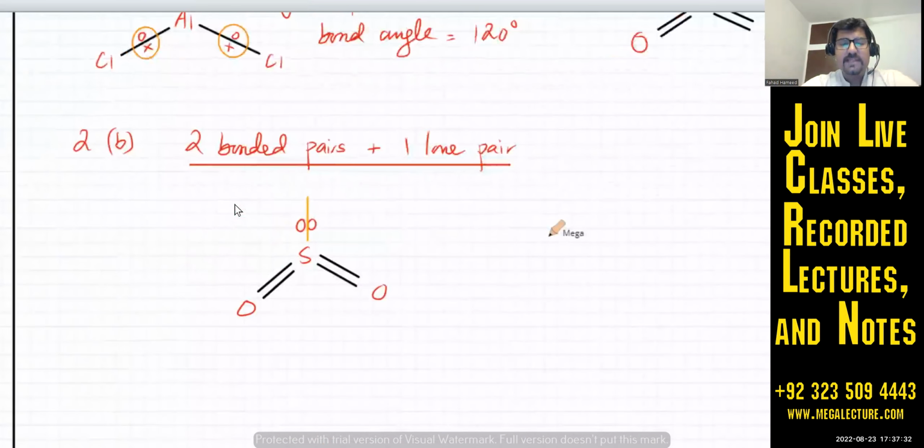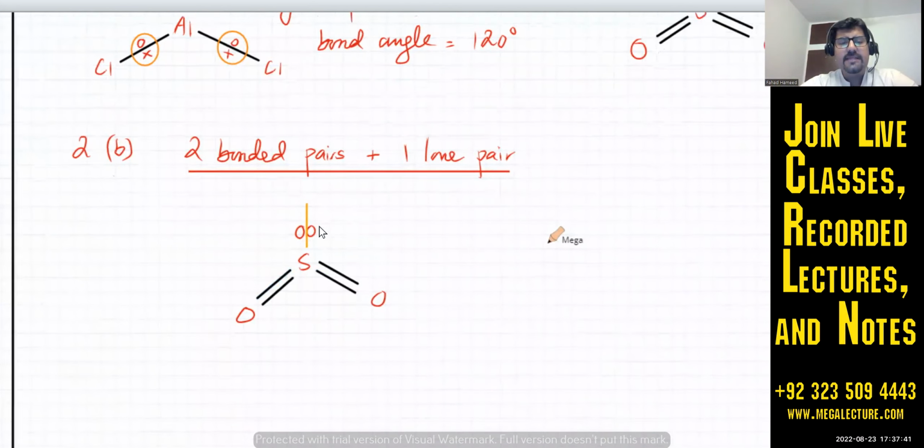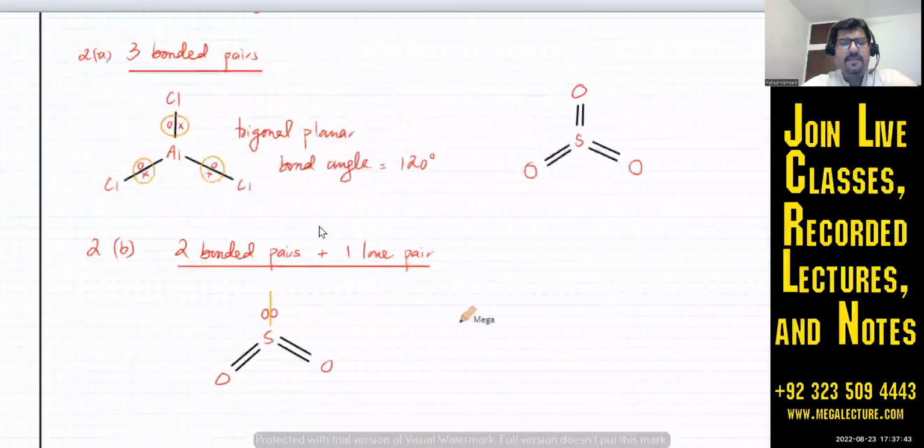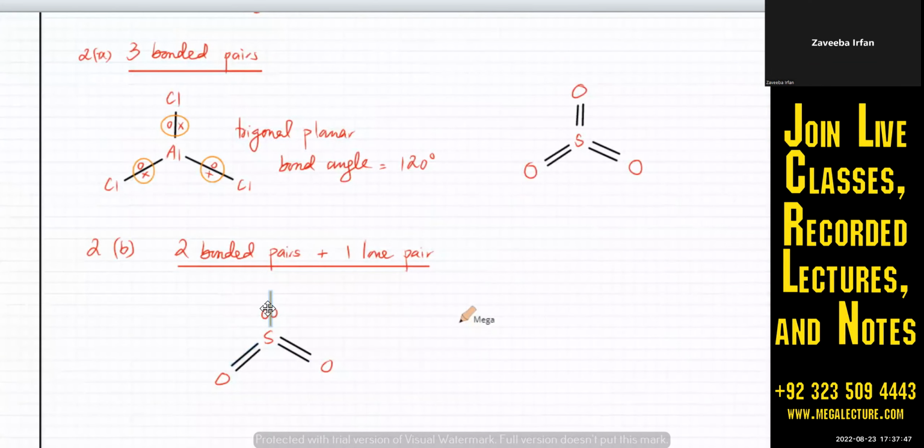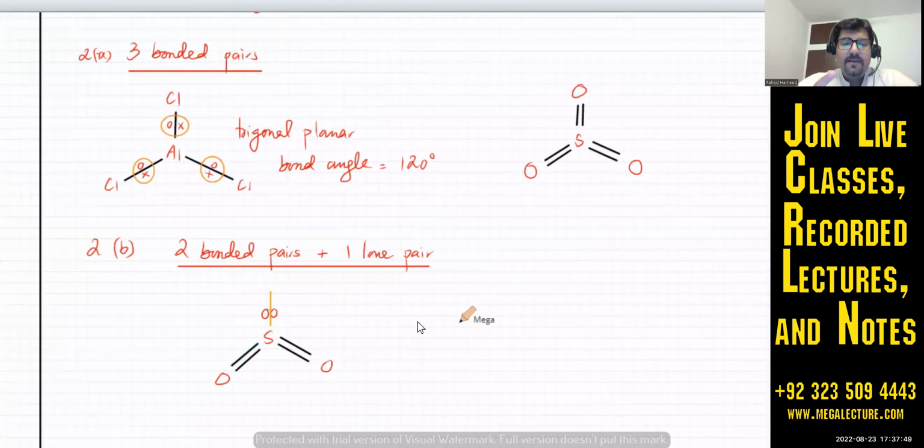In the case of sulfur dioxide, group 6 means it's got 6 valence electrons. So 2 electrons shared here, 2 electrons shared here, 2 are left. So it's clear that its shape is exactly the same, right? It's got a bunch of electrons here, a bunch of electrons here, and a bunch of electrons over here. But there is no atom attached on this side. So that will not be counted.